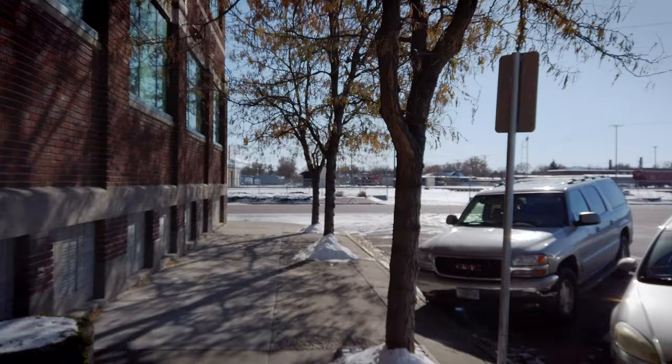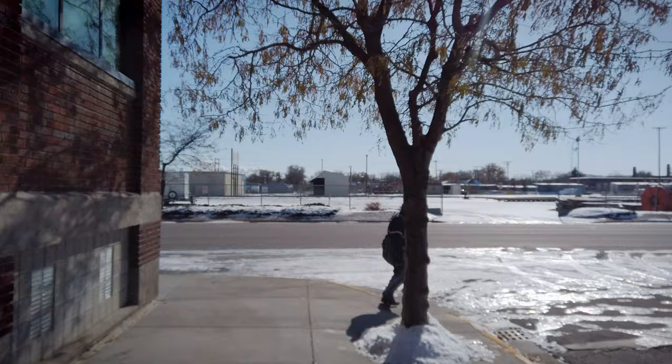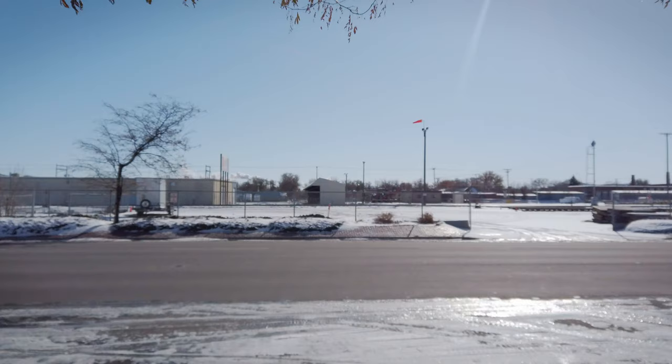Billings is a great place to hang out if you are on a cross-country road trip. It's a great place to stop. Lots of fun things to do in the area with kids and family stuff. A lot of cultural things to do. It's got the most hotel rooms of any city within five states, I think. It's probably till you get down to Denver.